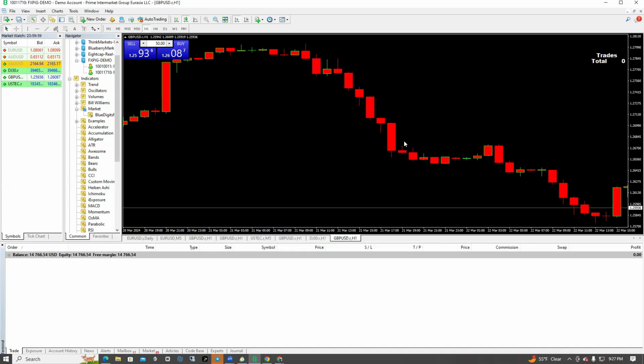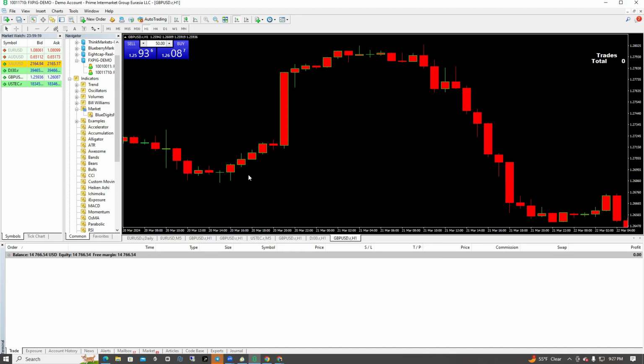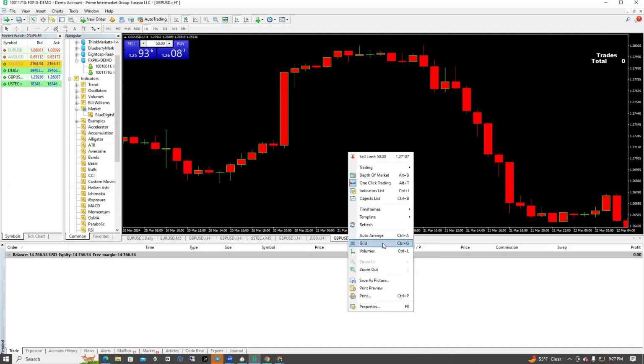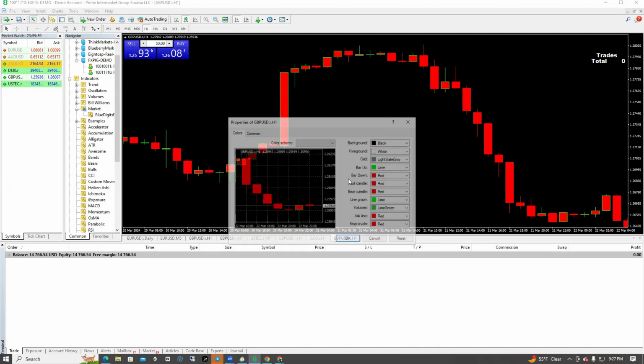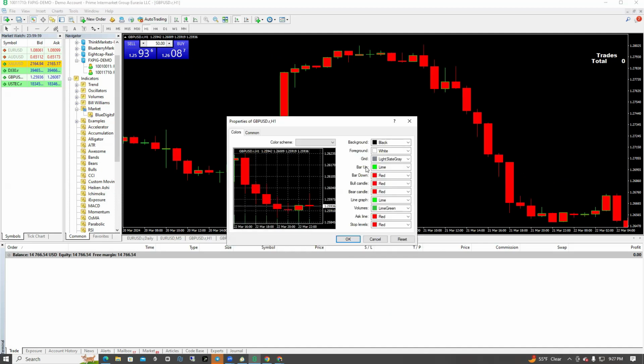There we go. So now that I have my candles, nope, that's not right either. Hold on. This needs to be green. There we go. Okay, we're good to go.